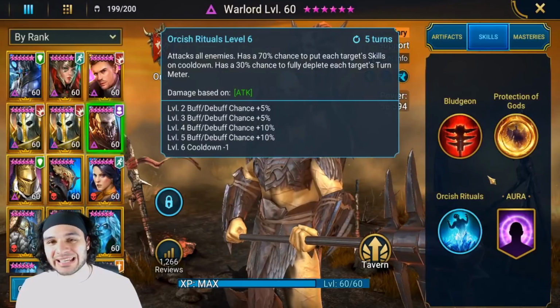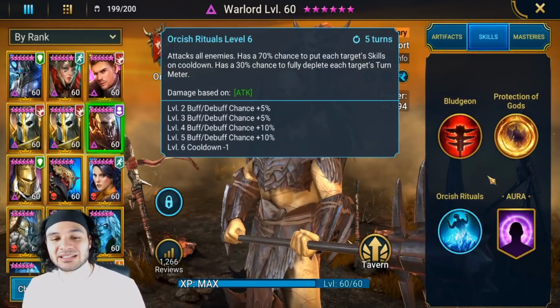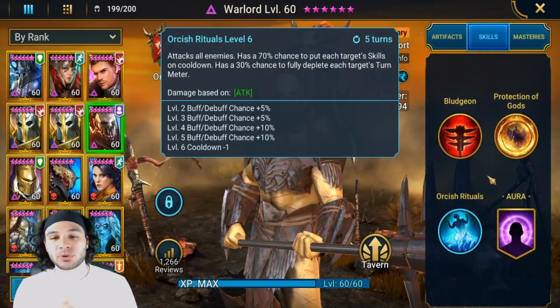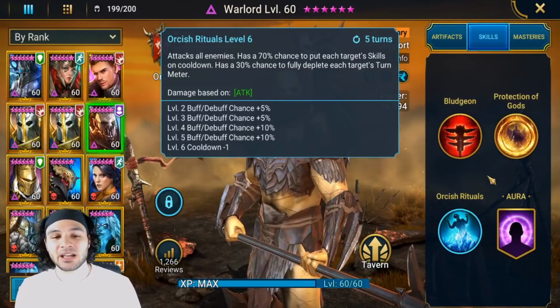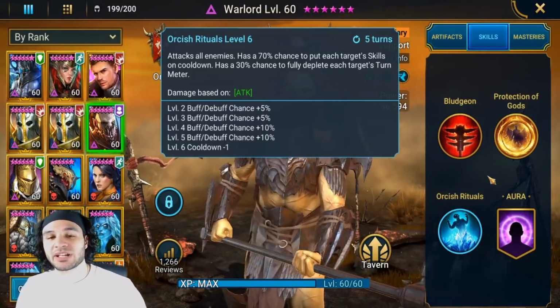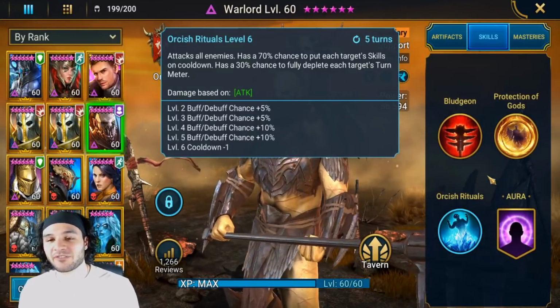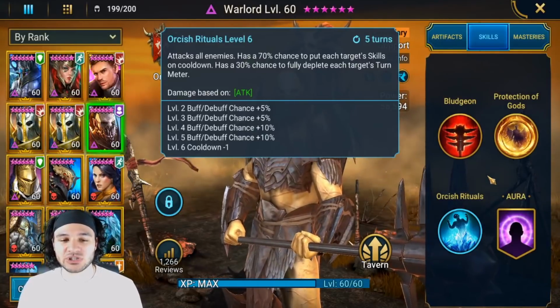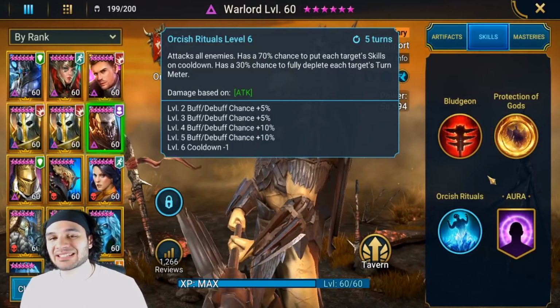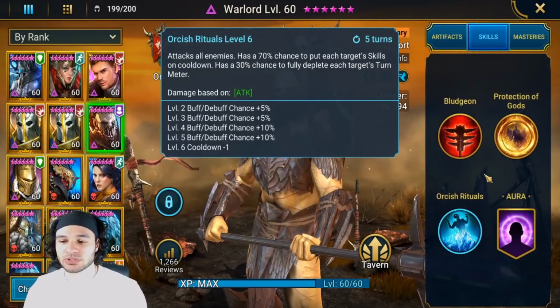Now let's get into his A3, which is probably the best and most unique part of his kit. Attacks all enemies, has a 70 up to 100% chance to put each target's skill completely on cooldown, as well as having a 30 up to a 60% chance to fully deplete each target's turn meter. Now this is huge. This is a 5-turn cooldown once fully booked. There's a lot of potential here with this champion, and for every content outside of clan boss, this A3 here is really unique and has a lot of use.